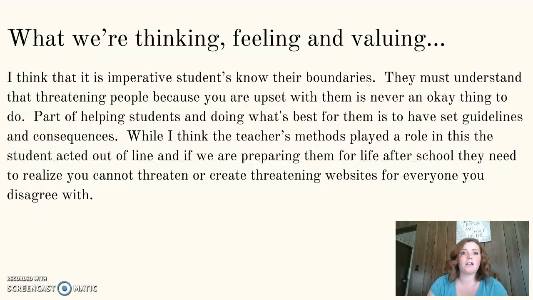What I was thinking, I think that it's imperative students know their boundaries. They must understand that threatening people because you're upset with them is never an okay thing to do. Part of helping students and doing what's best for them is to have set guidelines and consequences. While I think the teacher's methods definitely played a role in this, the student acted out of line, and if we're preparing them for real life after school, they need to realize you cannot threaten or create threatening websites for everyone you disagree with.